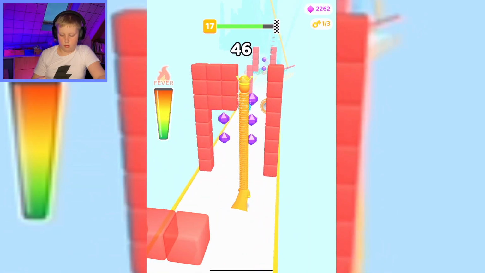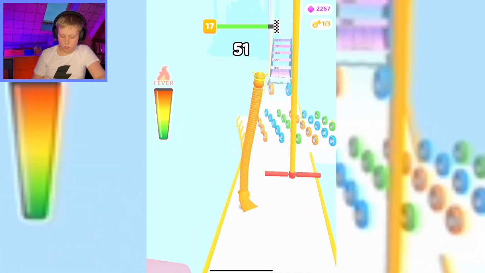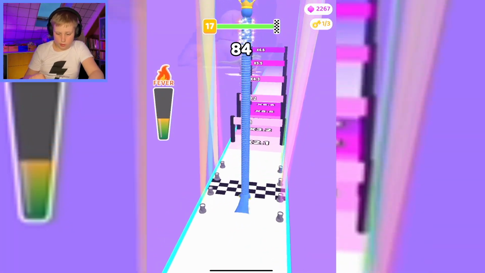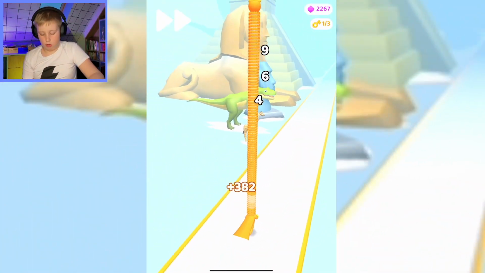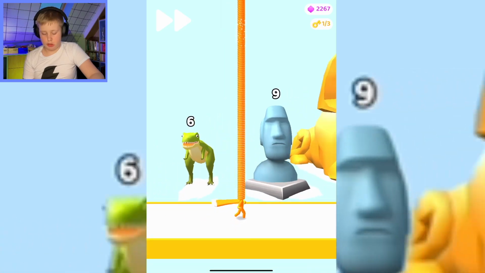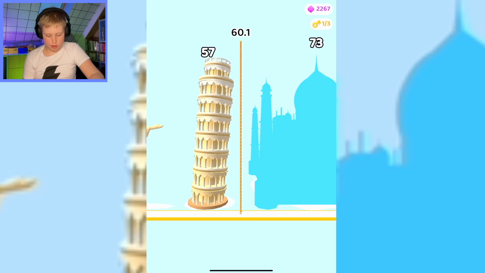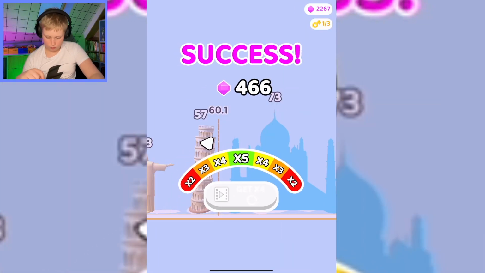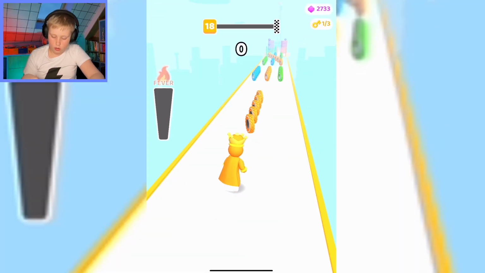Oh no. Come on. One more ring. Fever mode. 84, not too bad. Times 6.6. King, not too shabby. And still beat the Leaning Tower of Pisa. I need to be Taj Mahal.